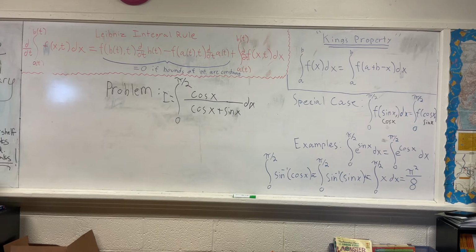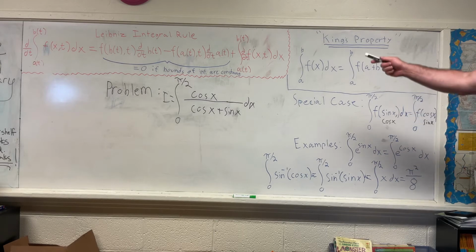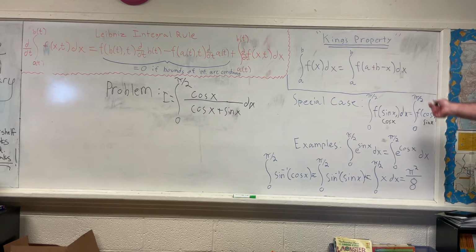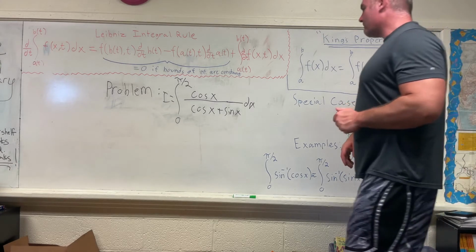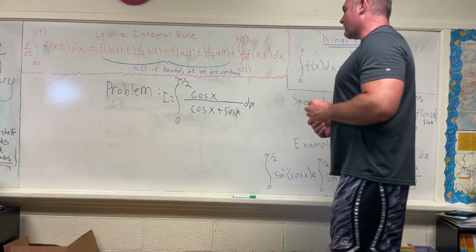So I'm also going to do something else I don't normally do on this channel, and that is actually work out a problem on the board. I'm not going to have it pre-worked out for you. And what I want you to do is pause the video and try to evaluate that using the special case of King's property. All right, so hopefully you paused the video and tried that yourself.